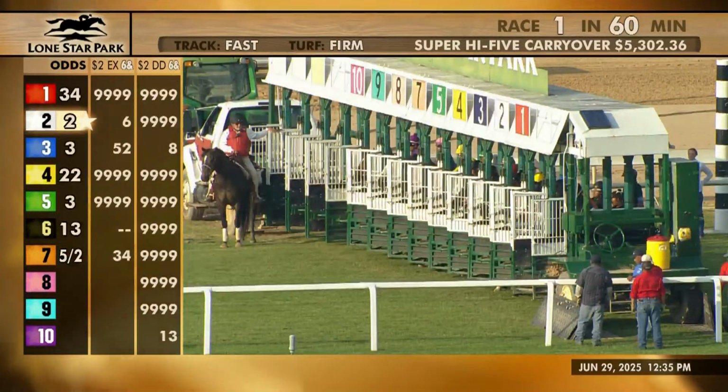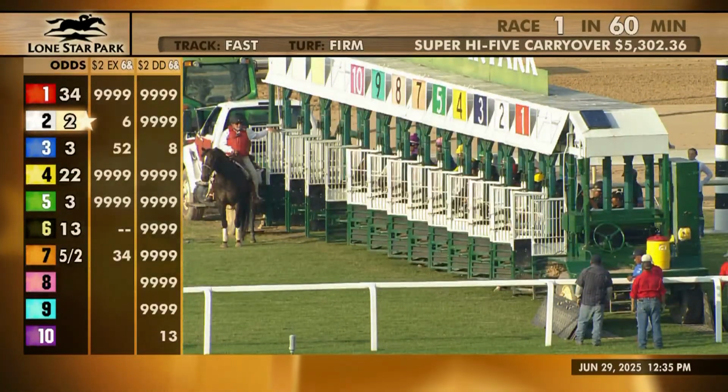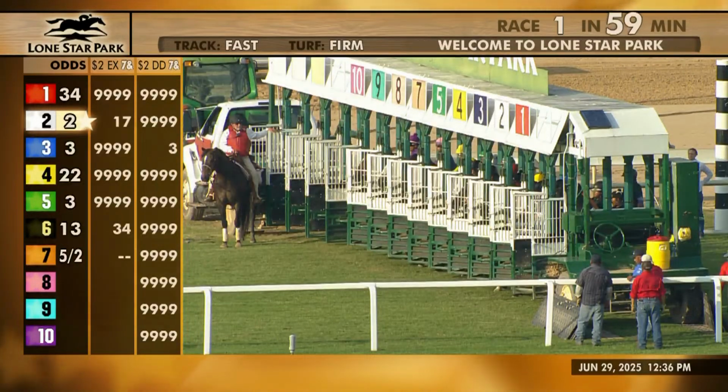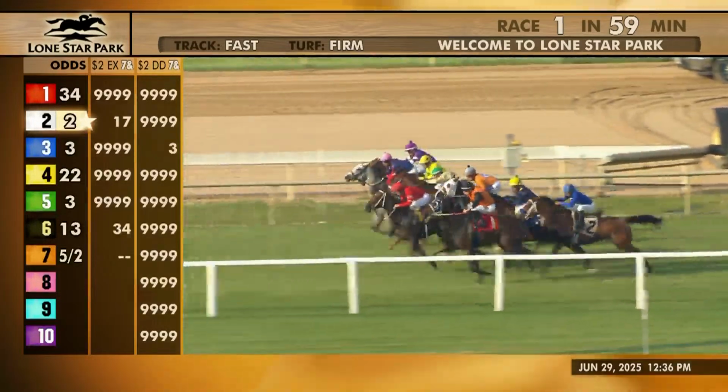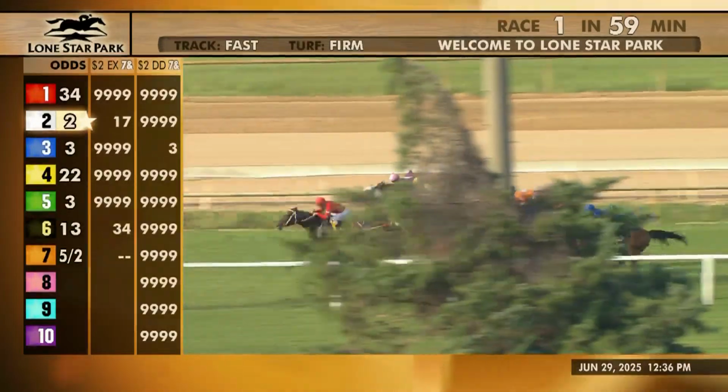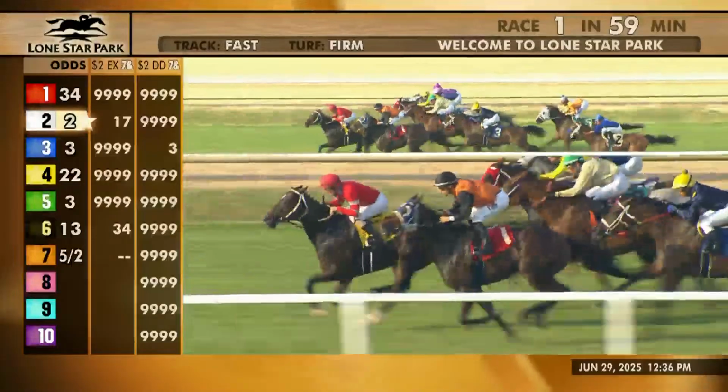On to the second. Got a movie to show you here, in racing terms. I love how they call videos movies. Yeah. Watch number 2 in the solid blue. That is Belle Blaze. She'll be easy to see. She doesn't get away very well here. Let's go ahead and watch this 5-furlong turf race. She gets out last. Now follow that number 2 filly.